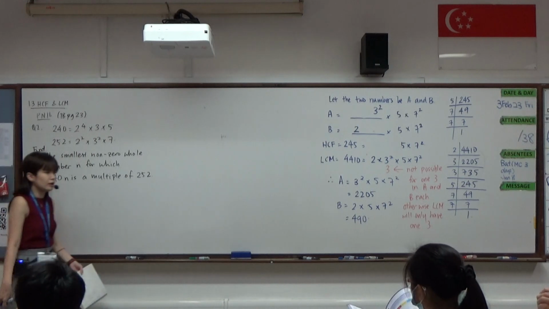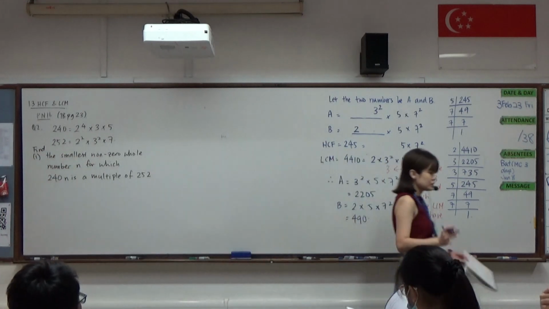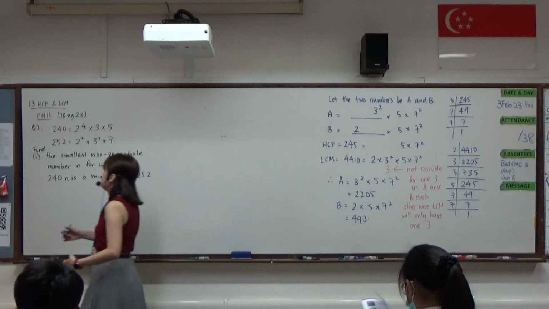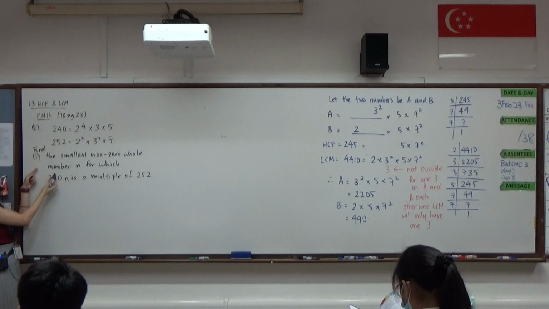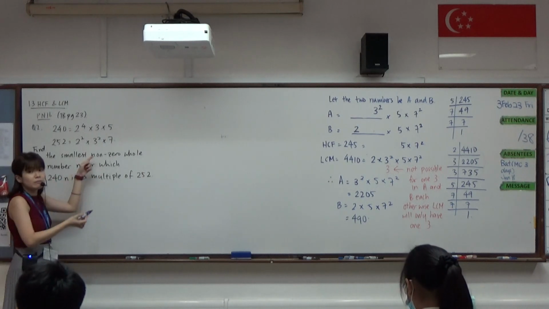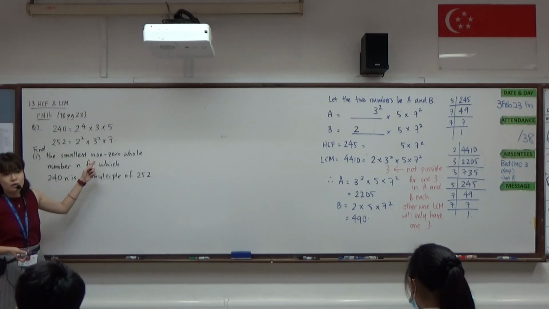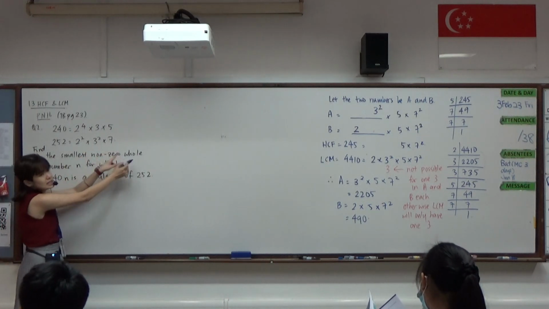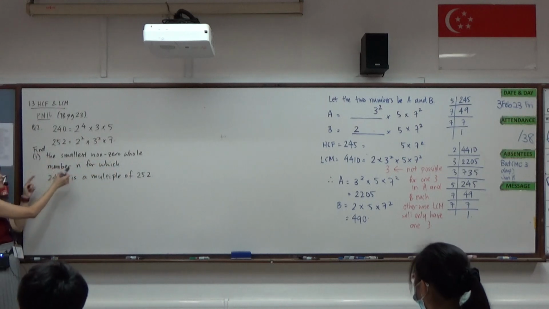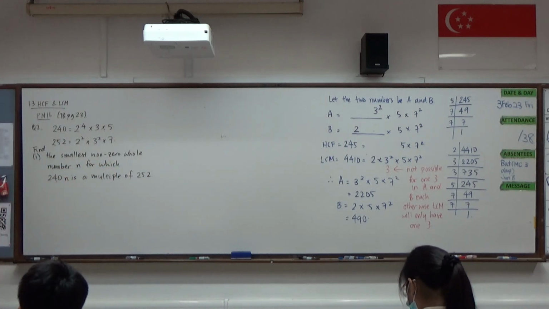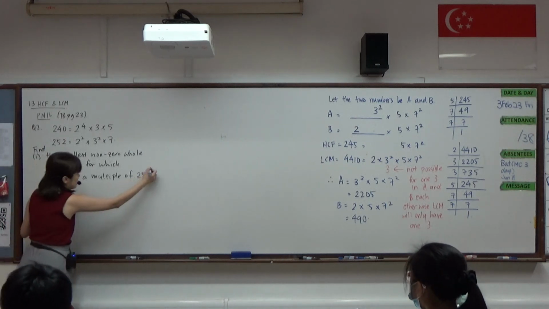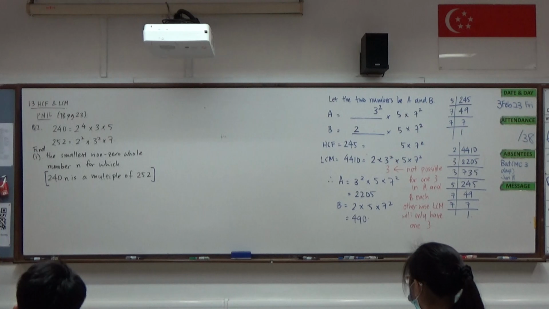A lot of words going on. I'm certain that most of you don't understand what the question is even talking about. So the question is asking you to find a number. Non-zero means it cannot be zero. So you need to find a number that cannot be zero, must be a whole number, and it is the smallest. Maybe you can ignore the idea of smallest first. Let's just really understand this part, to know what we're talking about and what we're going to find.